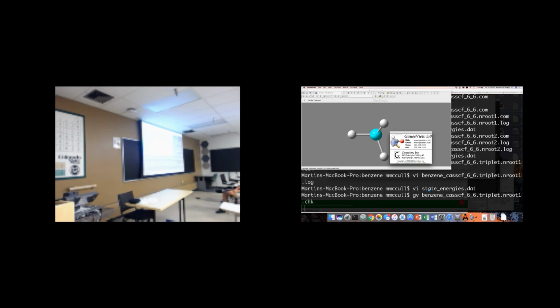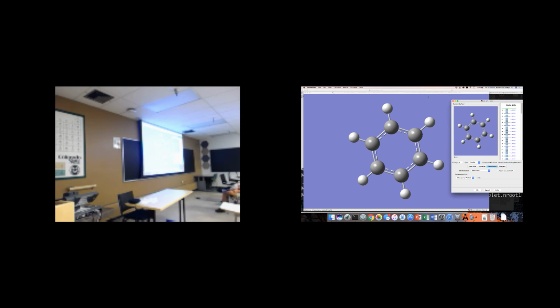So we look at the orbitals that get occupied, and let's see what Gaussian does. Good. Actually, that's something halfway useful.